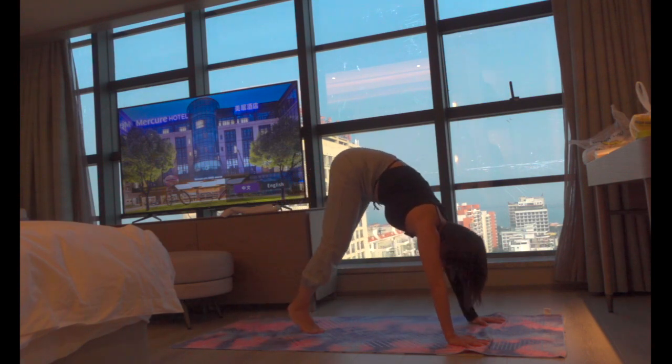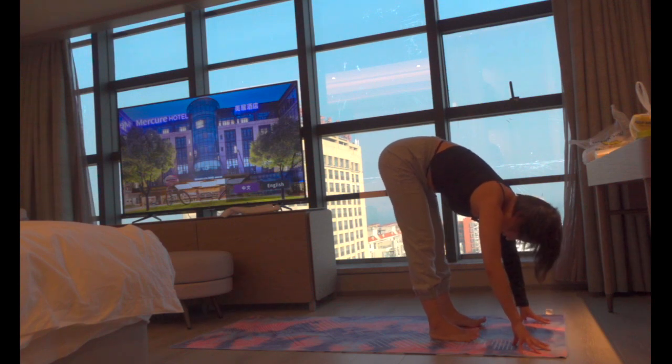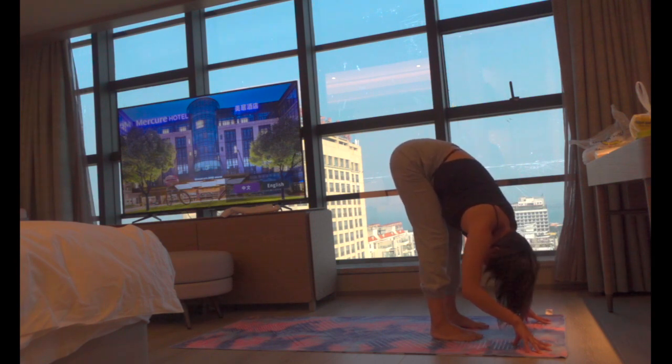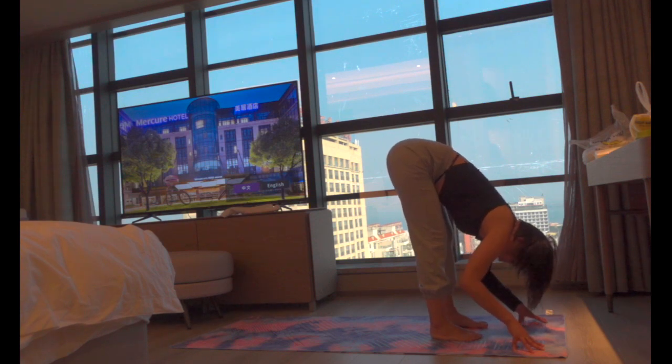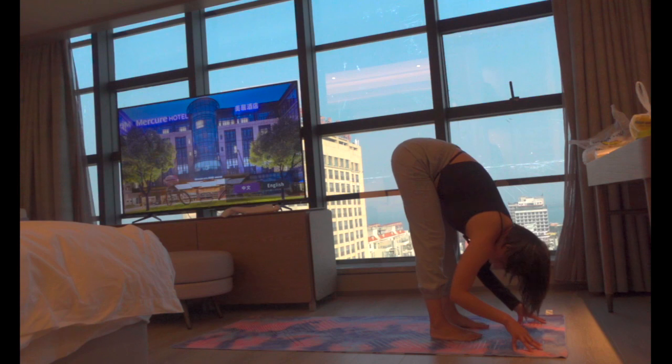Let's slowly walk to the front of the mat and come into Uttanasana — a standing forward bend. Keep your knees bent deeply here. Don't worry about the hamstring stretch — you really want to focus on releasing your lower back, so you can keep your knees bent generously to feel the release there. Stay here for a few breaths just to calm that nerve of your lower back, to let go of all the emotions stored in that area. Sometimes it's the fears and emotions we store there which also cause discomfort and pain in the low back — just let them go.